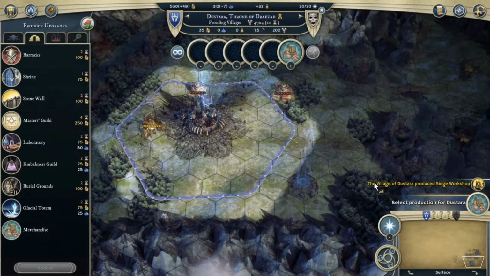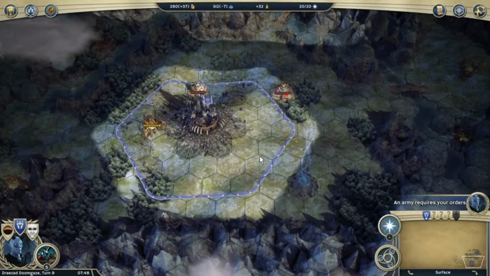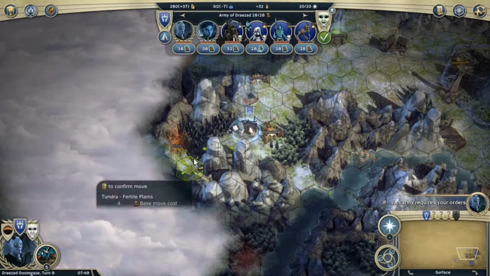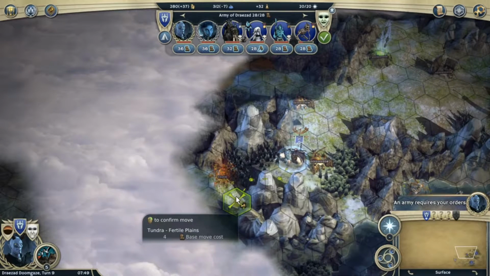Alright, so in our main city here in Dostara, we've produced our Siege Workshop. I'm now going to work on the Masters Guild. Once again, just to reiterate, I really like going down the production path first, just to speed up the production of all subsequent buildings, kind of in the race for that Imperial City.